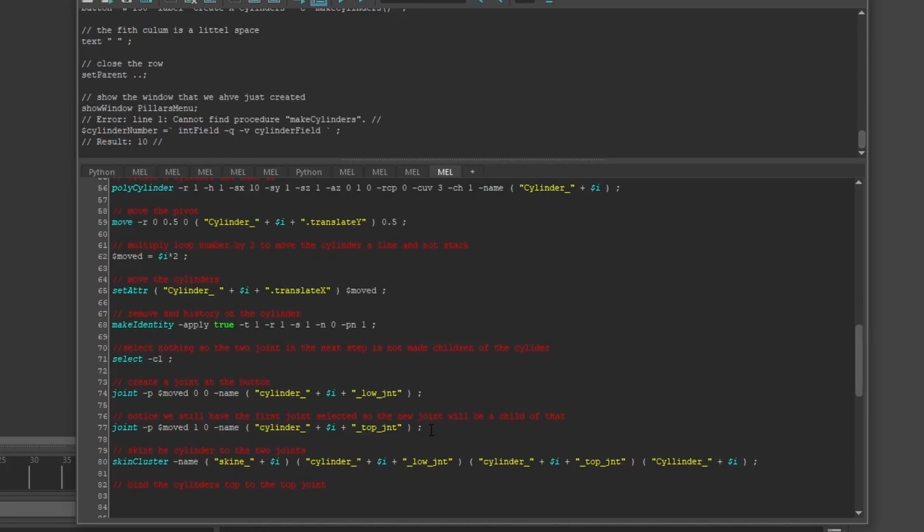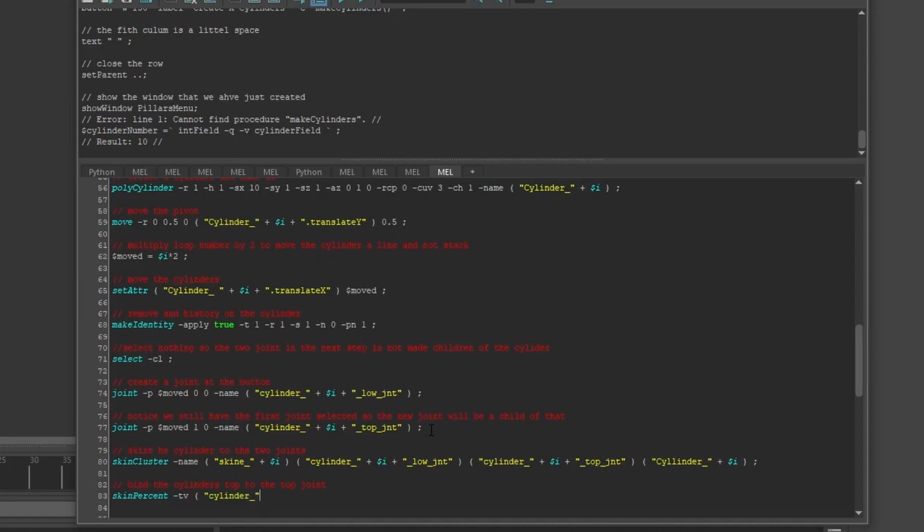We're going to do that with skinPercent. We're going to have this cylinder that we created.